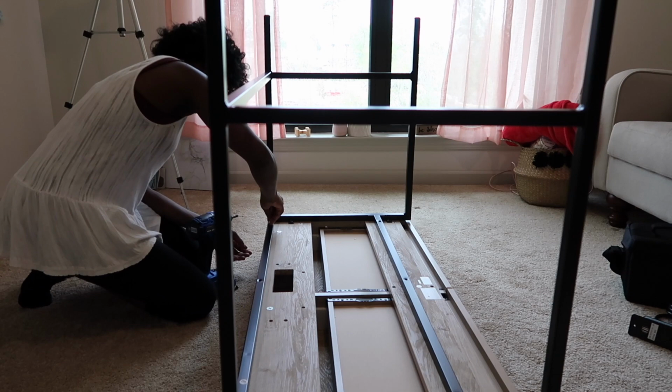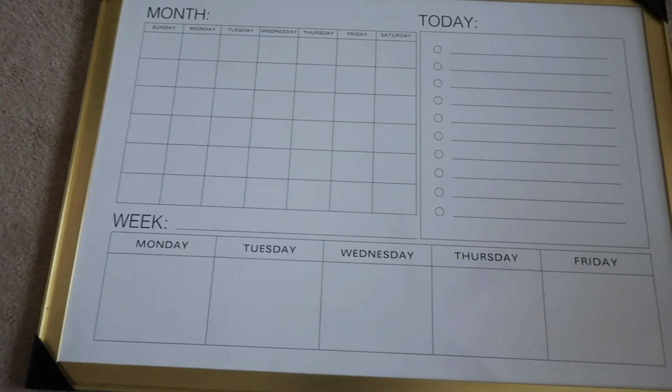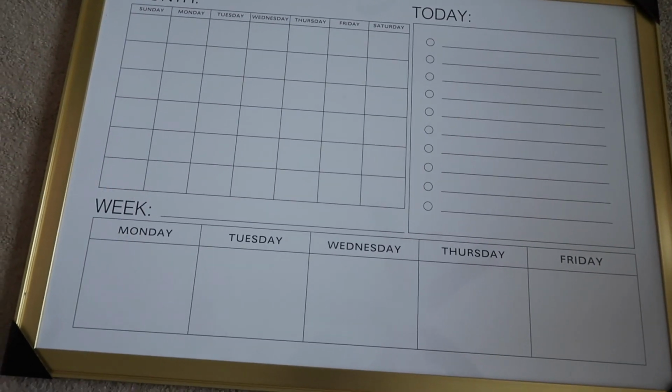With this desk so much. This is my first desk like ever in life. This is the dry erase board that I picked up at Michael's. This is the wall here. It's super bare.